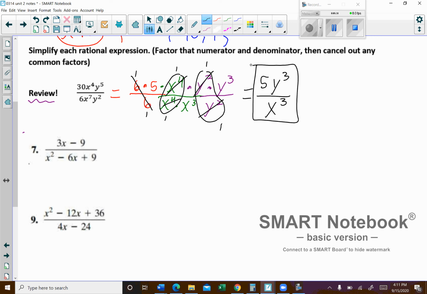Okay, most of the problems we're about to do aren't going to look like this. They're different, but the concept is the same as far as how you cancel. And so that's why I wanted to do a review problem. And like I said, I approached this a little bit differently than we did in our, I believe this was actually in our very first section of Unit 2.